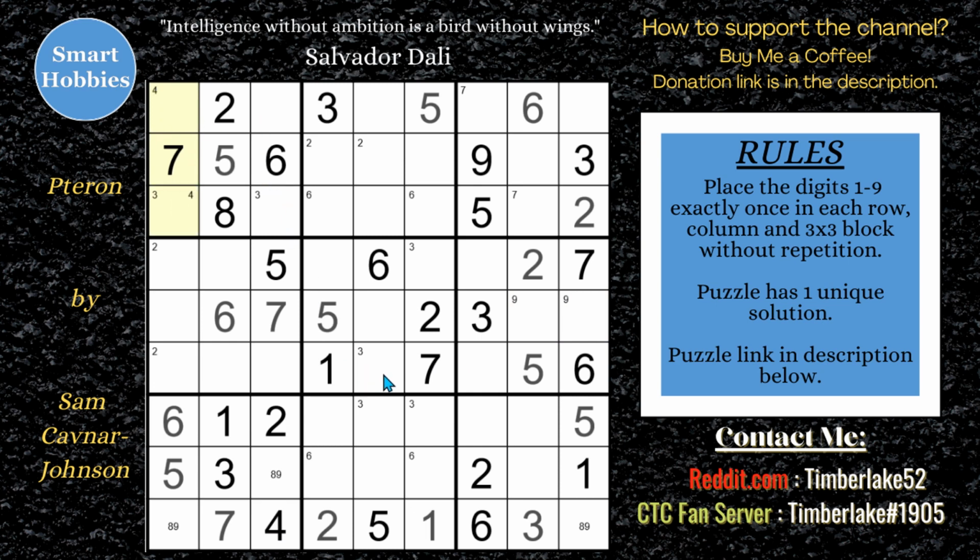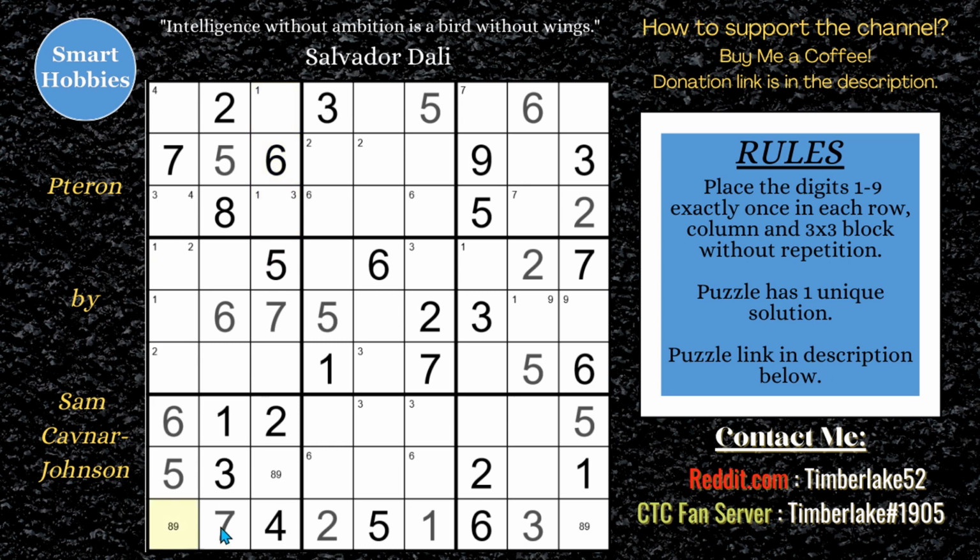Let's look at the 1s. I see 2 spots for 1 right here, so I can make those marks for the 1. And then what else can I do? 1s. Okay, so now you see there's only 2 spots for 1 right there. So this is now a pointing pair. So 1s can't be on that side in block 1 anymore, so the 1s have to be there. Nice.